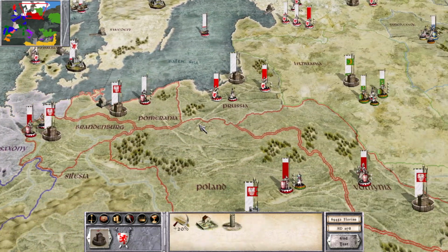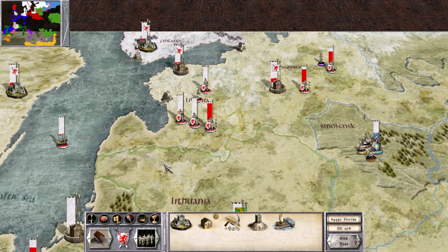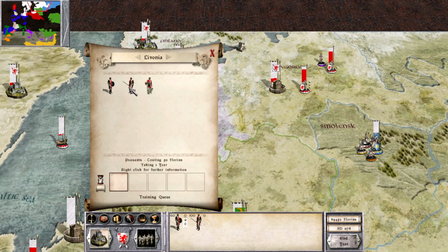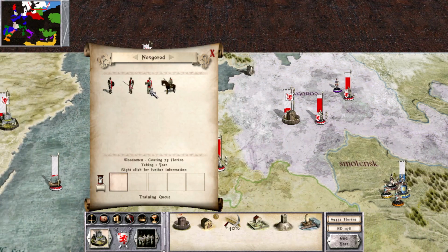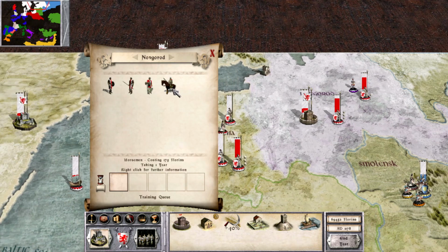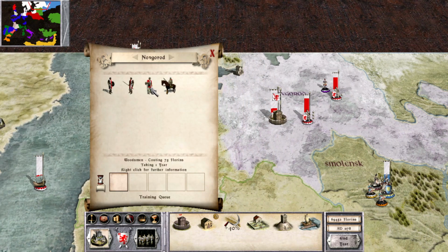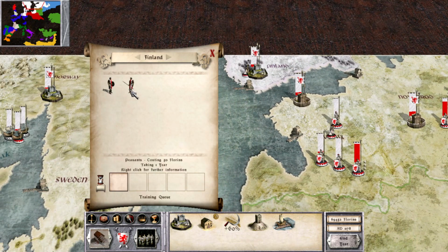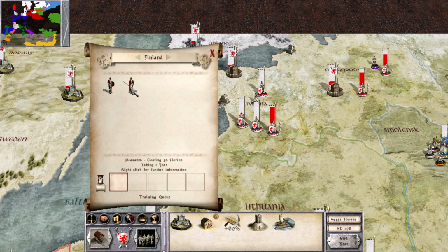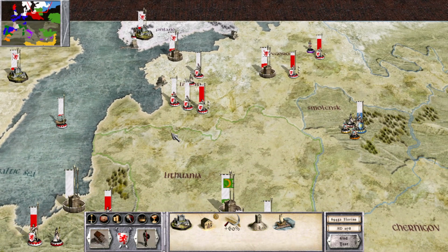And that's that. Livonia, Novgorod, and Finland. Probably just keep woodsmen. They're cheap. I need bodies. So yeah, let's get woodsmen. Maybe not horsemen. I think I'm good on light cav for now. So maybe just woodsmen. Oh, I can't get those here in Finland. Interesting. But I can get Vikings. Sure, why not? I need bodies.